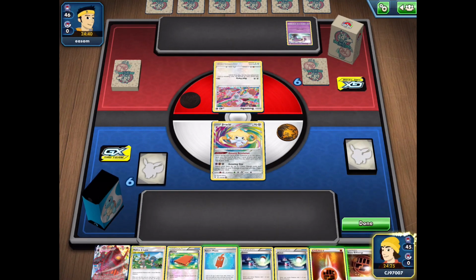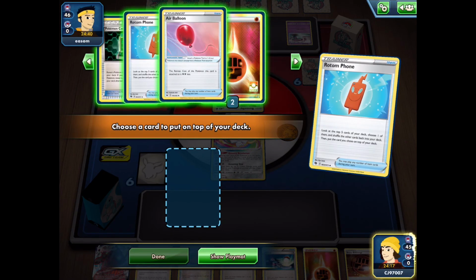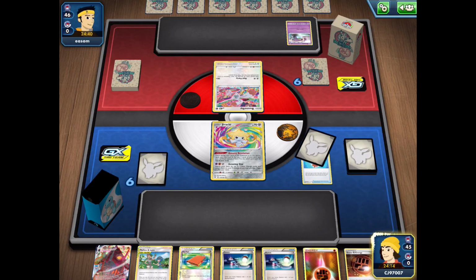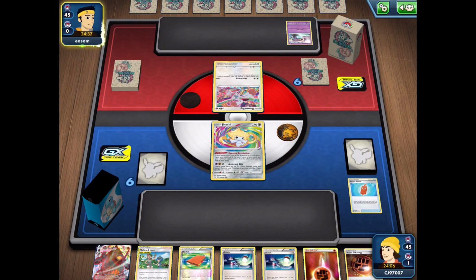And we can also make use of our Rotom Phone to try and get into a better supporter, but it looks like we're not getting that. So I'm going to grab the Pokemon Communication for the following turn. And there's not much point in attaching energy here, even to retreat, since we have the double switch in hand. And we'll pass it over to our opponent and hope that they don't get the knockout here.